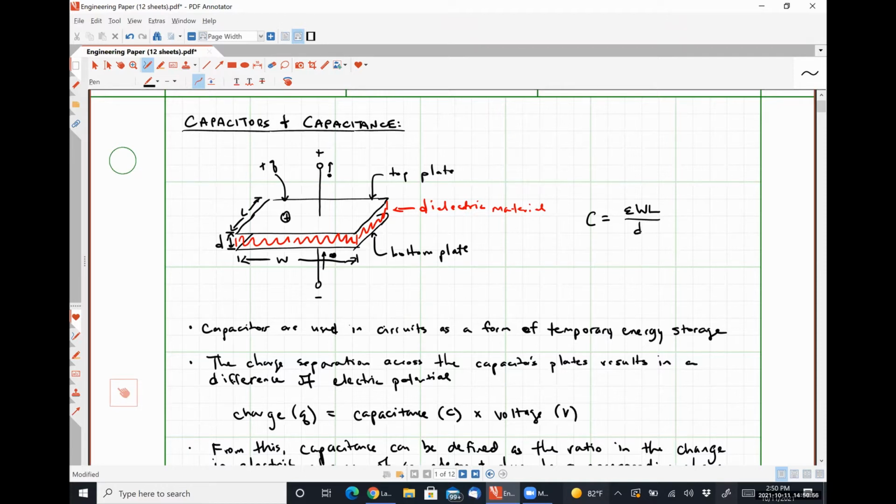And epsilon there is what's called the permittivity. Okay? Permittivity is a material property. All right. So the permittivity tells us effectively how well that material there that I've outlined in red, that dielectric, acts as compared to a vacuum. All right. So air is like 1.001 times as good of a vacuum. So they're effectively the exact same thing.